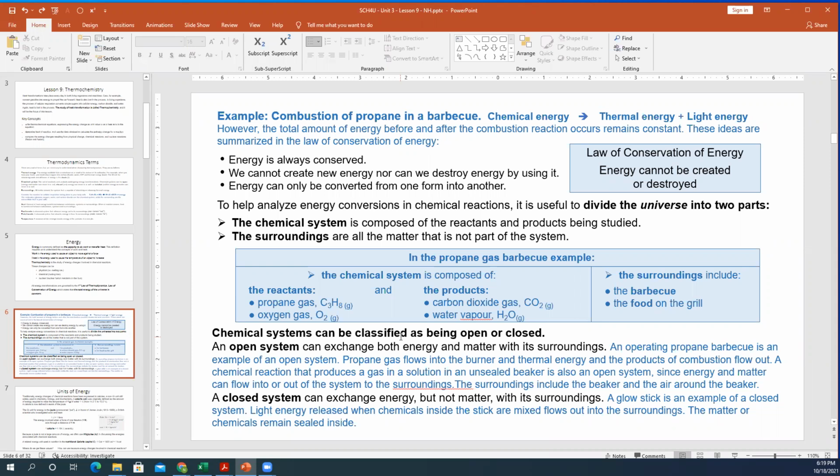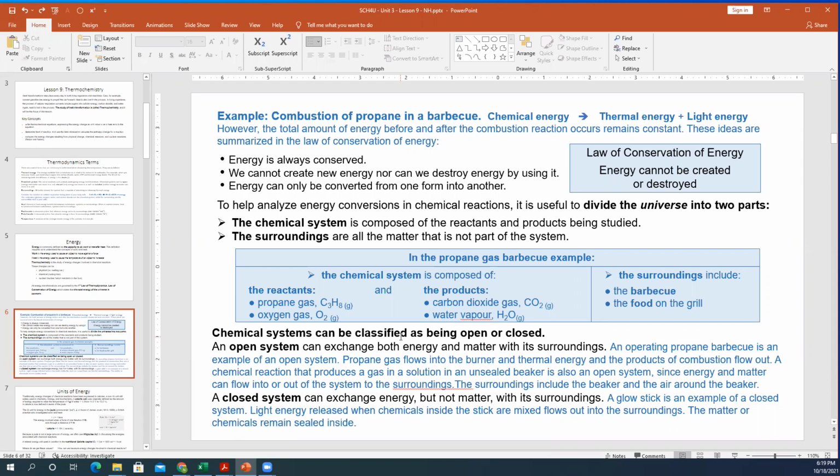Now, what can we think of as an example for a closed system? A system where only energy leaves, matter does not leave. For example, I don't know if you guys have seen those glow sticks, the ones that are sealed, and then you give them a little crack, give them a little shake, and it glows in the dark. So those glow sticks are an example of a closed system. Let me know if somebody is not familiar with what I'm talking about with glow sticks. But anyway, if you are familiar with it, that glow stick is an example of a closed system.